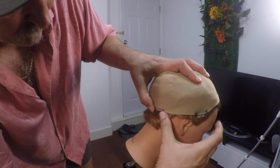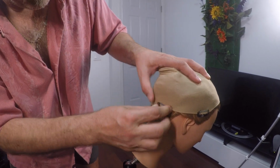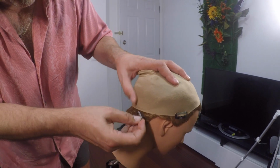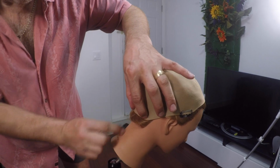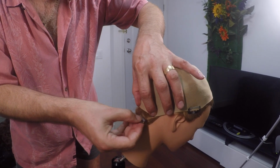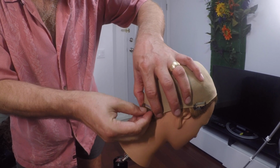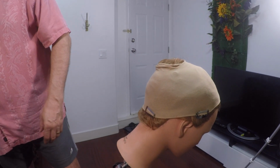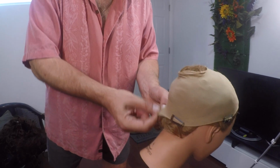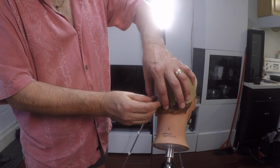This spot is always a bit tricky. It's silly on a mannequin because it's like jelly in there underneath, so these don't snap the way that they should if it's a person's head. There's a tendon that goes down the neck, and where the muscle attaches to the skull is kind of where you want to do this. This isn't the cleanest and tidiest. It's not meant to be for this example.